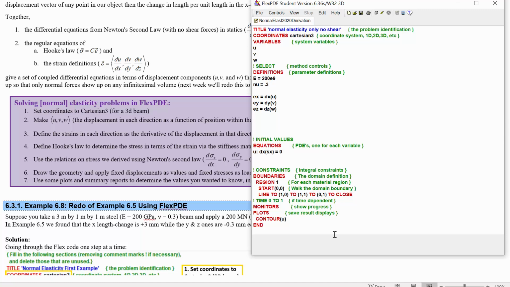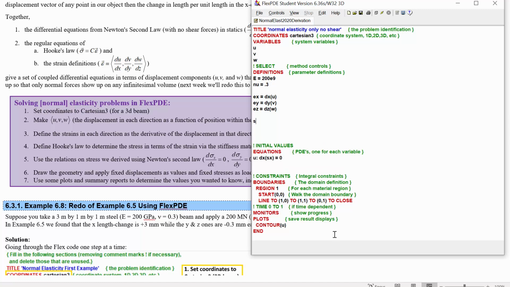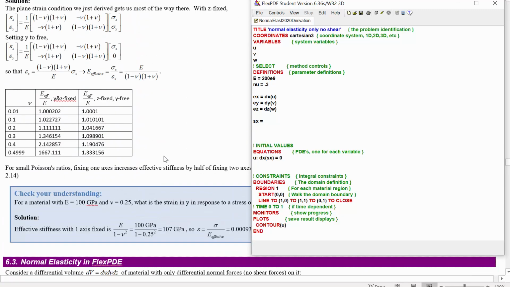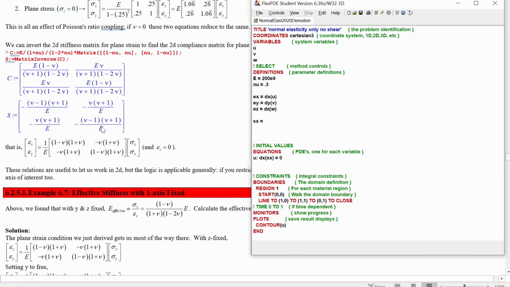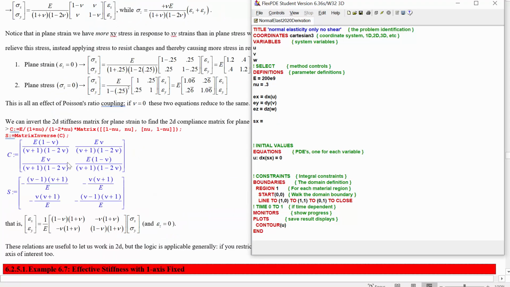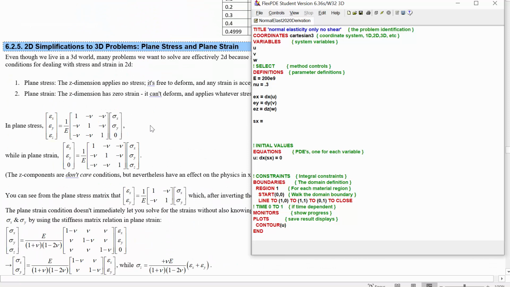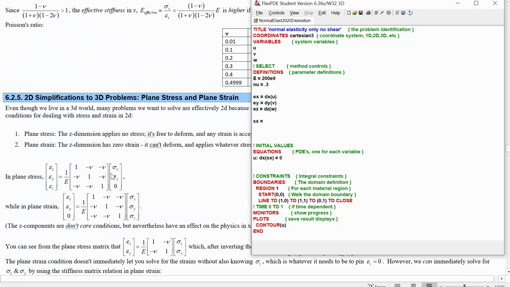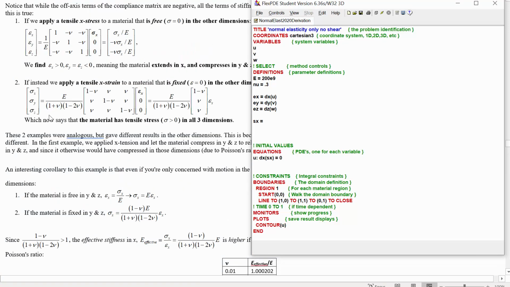Well, because we are also going to define how the x stress is related to the strains via the components of the stiffness matrix. So to do that, we'll write out what the stiffness matrix is. The stiffness matrix in 3D is, let's see, where did we have that? Stiffness matrix is this thing, right?